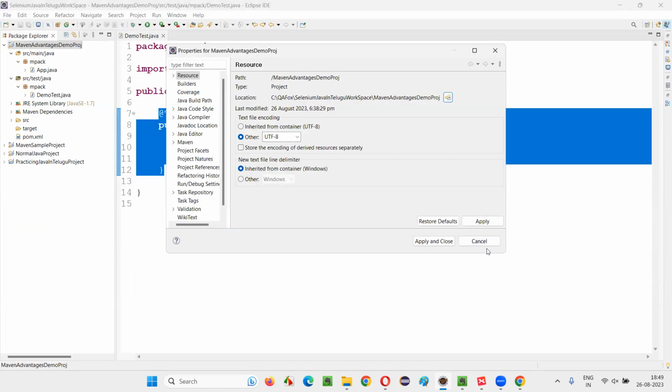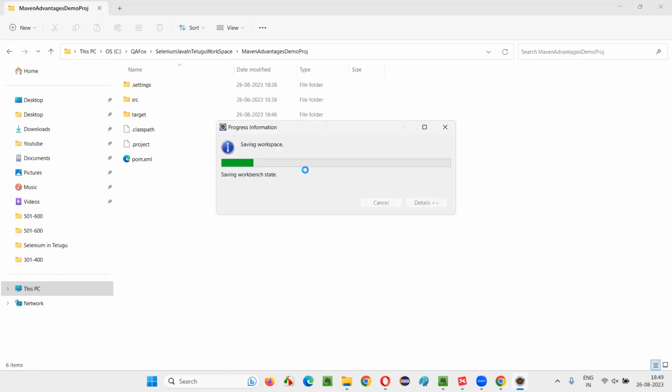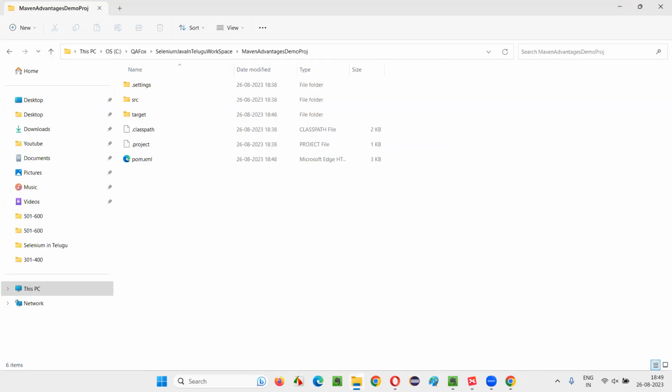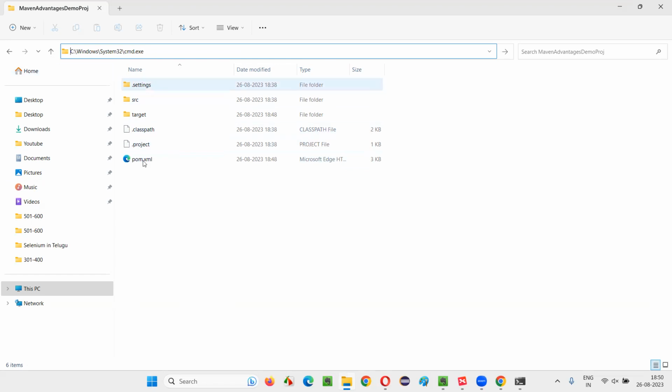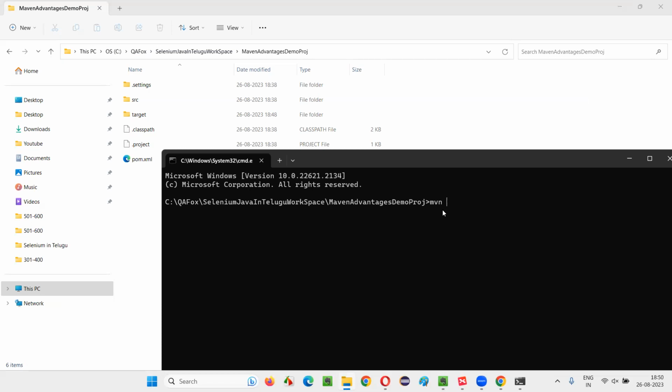Okay, let's say your friend has already created this project and has shared it with you, and in your machine the Eclipse IDE editor is not there. Let's close this Eclipse IDE editor, and let's assume that I don't have it in my machine. Now I'll simply go to the project location, assuming this project has been shared by my colleague, and make sure that the pom.xml file exists here. Then select this, type cmd. You'll get the command prompt at this location of the project where the pom.xml file exists. And here type mvn test and press enter.